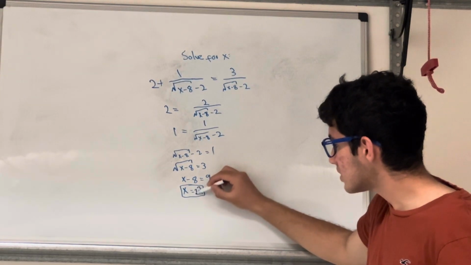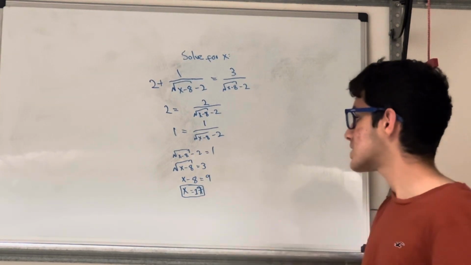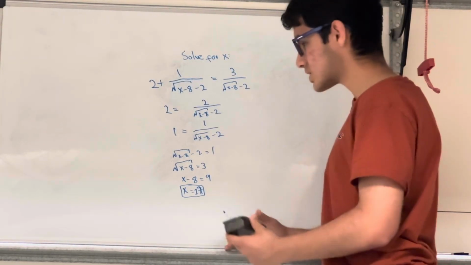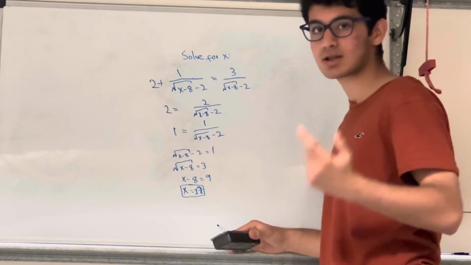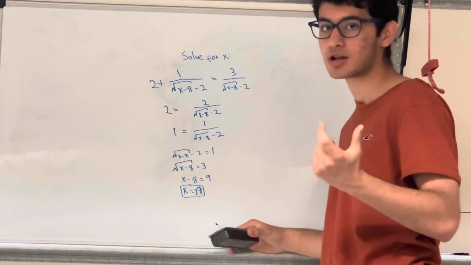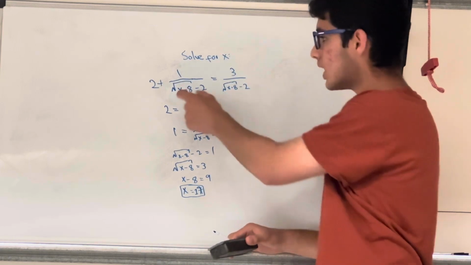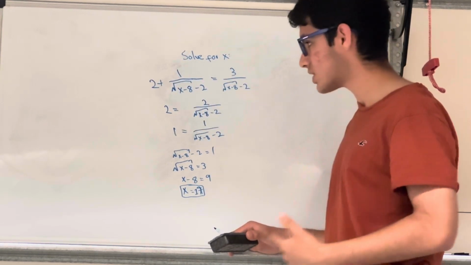I'll just make it a little bit neater so you can actually read it. X equals 17. Was this a very difficult question? Not really. It was actually the exact same as the last question. It was just a little bit harder. There were a few more steps involved, but the main driving idea that we used was just to isolate the x, right? Take off everything around it.